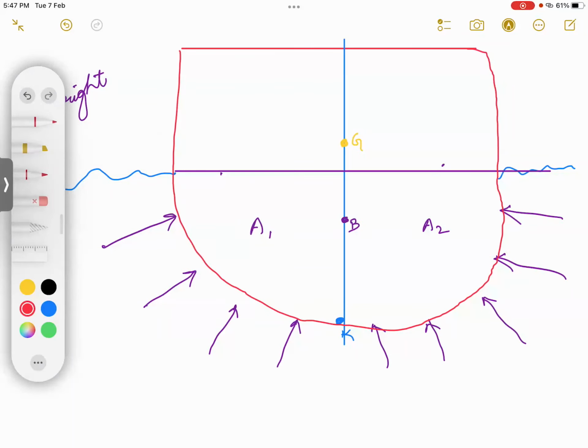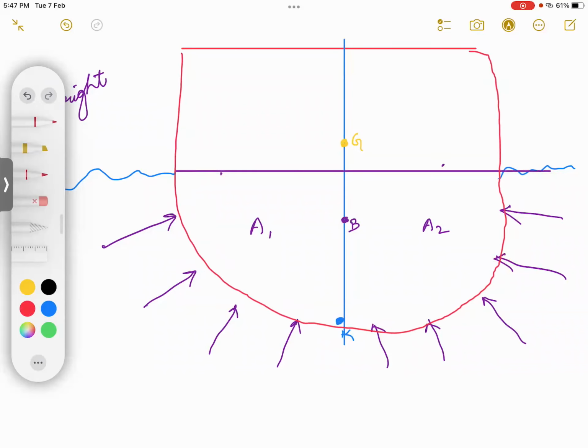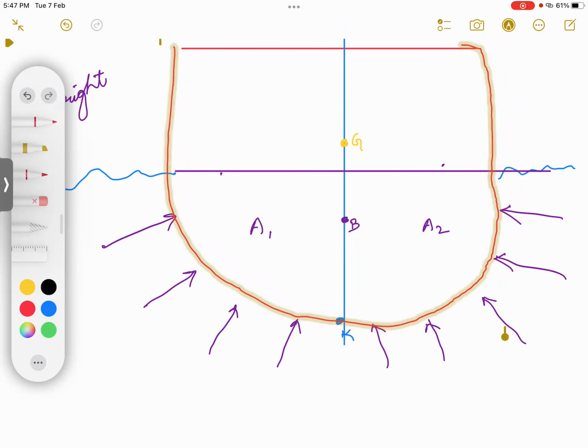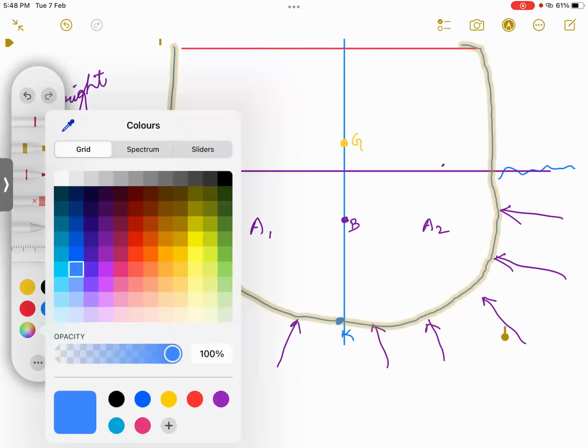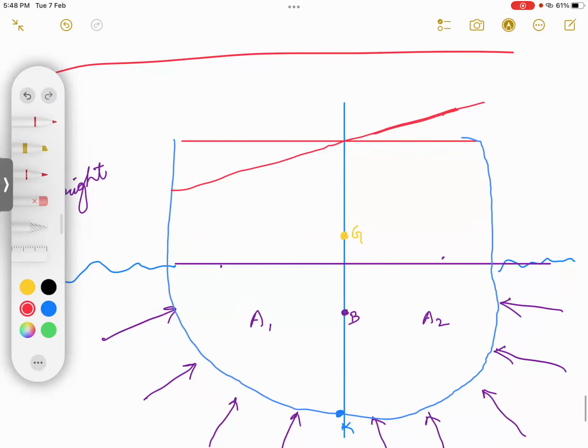Okay. Now this is your ship, right? Now let's say we have got some list, right? I will try to turn the ship, right? Just imagine this ship is rolling, right? थोड़ा सा ये turn हो जाती है, right? पहले ऐसी थी. Now it will turn to the other side. Okay. इसको थोड़ा हम list करवाते हैं. Okay, we'll list it a little bit. Now let's say the ship got list, right? It listed like this. So let's say this is a new line. Okay. ये ship जो आपका ऐसा हो गया अभी.